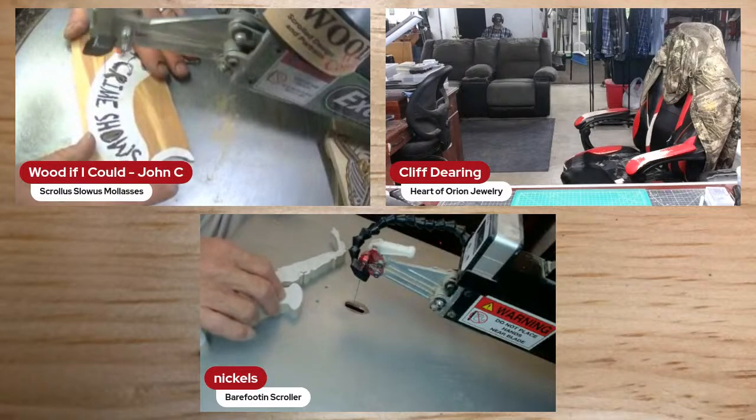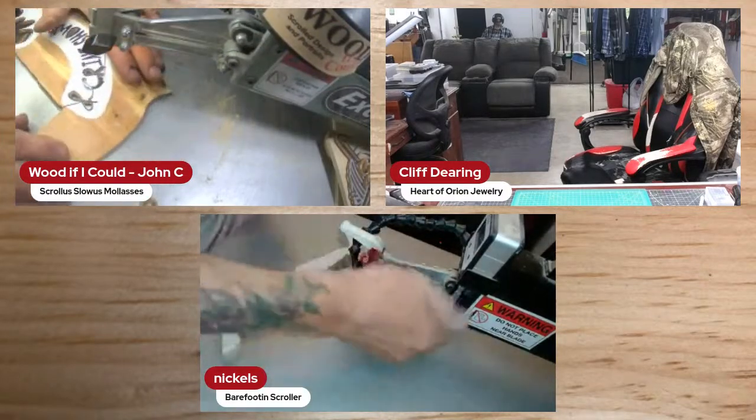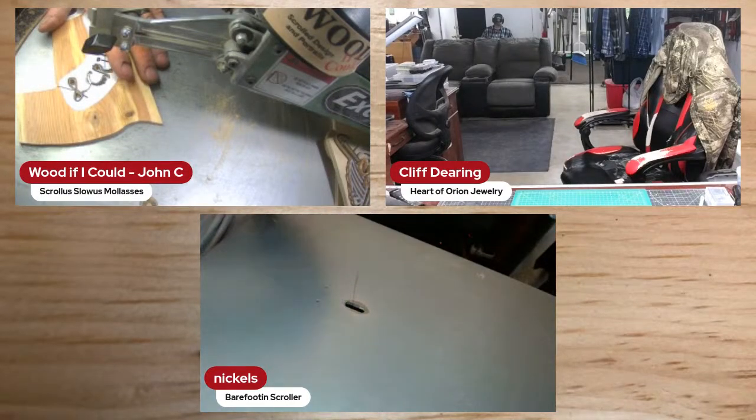Well, that's a little bitty thing, too. Phase one, collect underpants. Phase three, make money. What's phase two? Oh, we don't know.